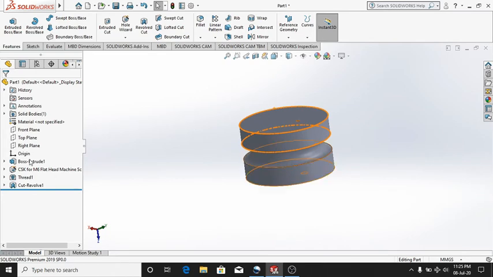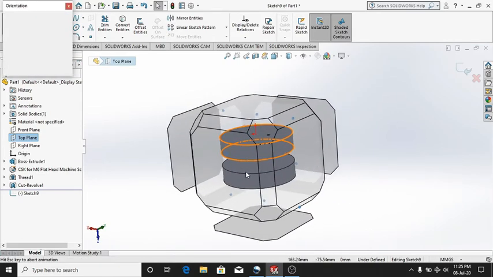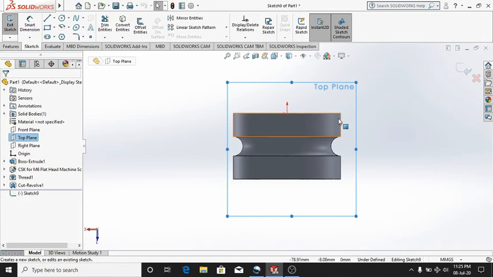So coming to the swept boss base. Okay, let me create a line here.